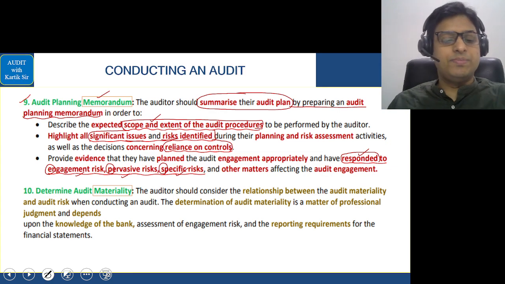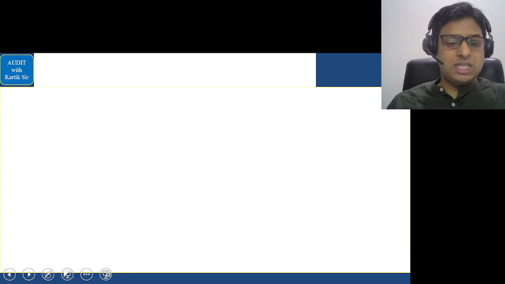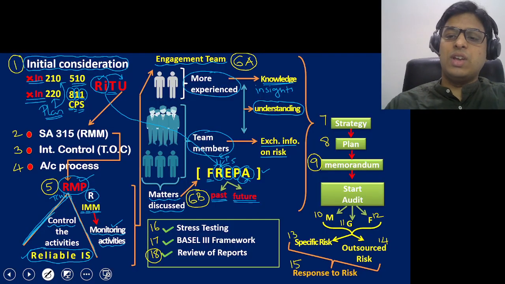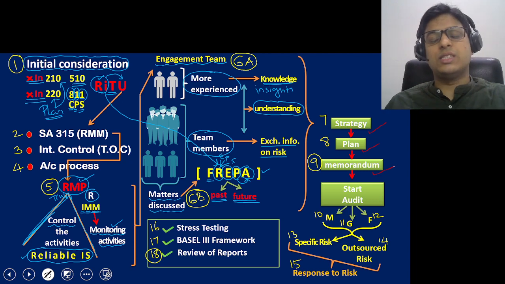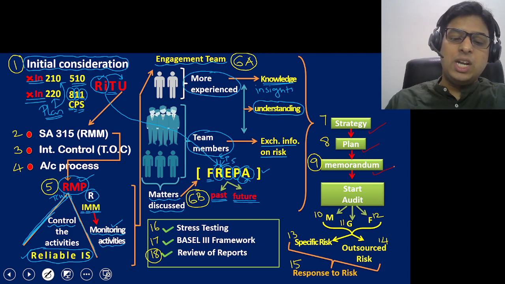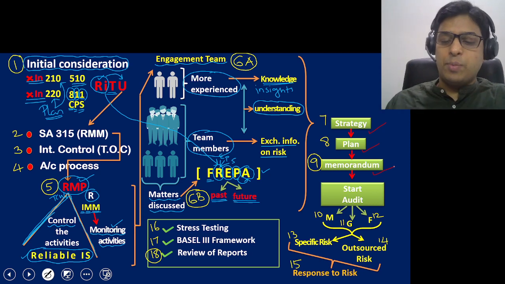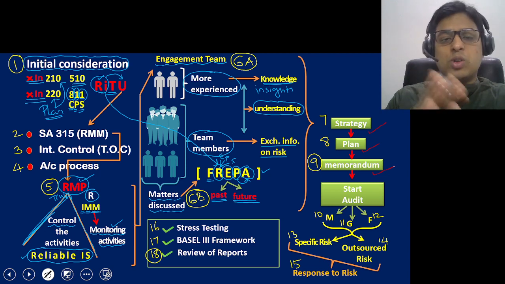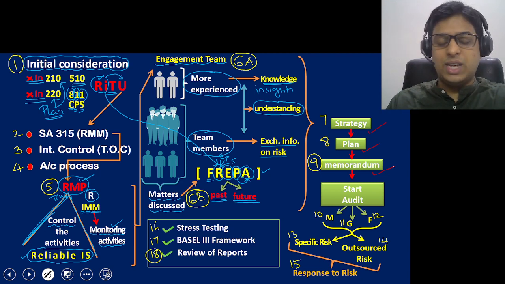Okay, simple. Let's go here and just see at what stage we are in our diagram. So we are done with 7, we are done with 8, and we just did 9. That is strategy, plan, and memorandum. Now from 10 to 17 is pure read. We'll be reading it through, I'll guide you through it. So let's go there first, and then we'll do 18 also there itself. Then I'll bring you back to the chart. So everyone please come to 10 first.